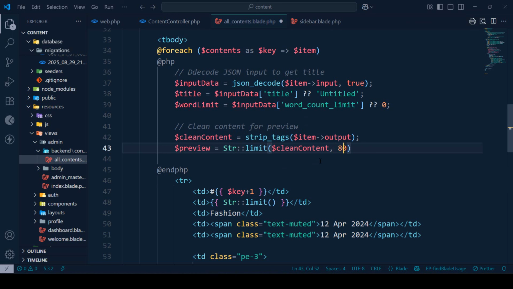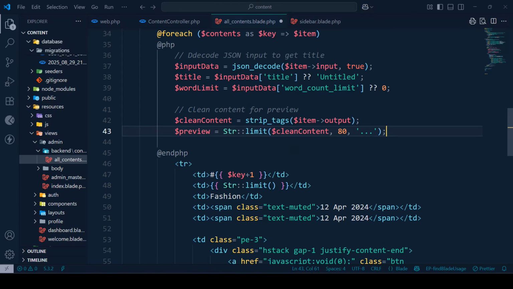Like I want 80 characters to be displayed, and after that it will be loaded as a dot. Okay, that will be a dot. So this is one of the things that will be loaded. Now that is the value data I want to do. I want to make it visible in our str limit. In the HTML, I have already taken the name as title. So that is the title I want to make visible in our limit.